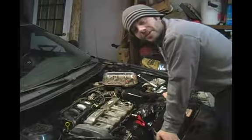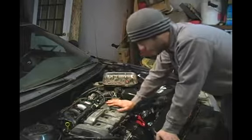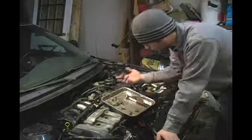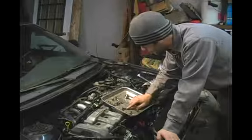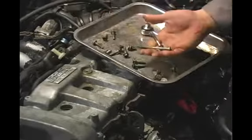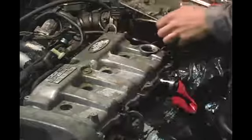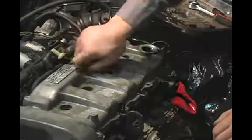In this clip, we're going to talk about installing the valve cover bolts and the torque specifications for those bolts. As you can see, right here on my trusty magnetic tray, we have several different size bolts. These ones in particular, there's a whole bunch of those, and we have two that are unique. The shorter of the unique ones goes up in the front center of the valve cover, and the longer of the unique ones goes in the middle center of the valve cover.